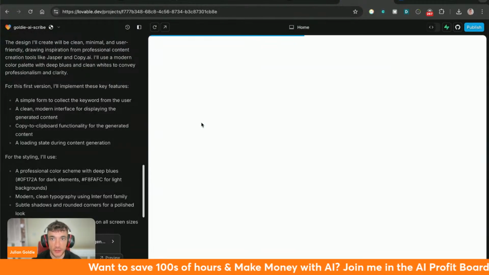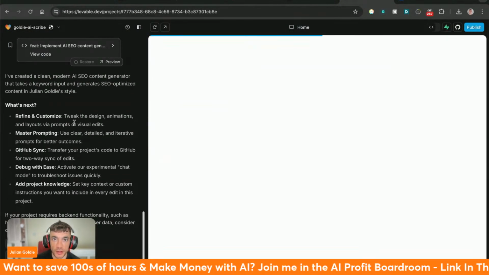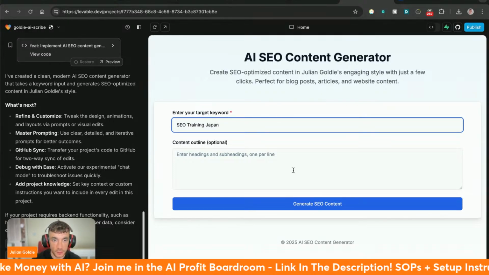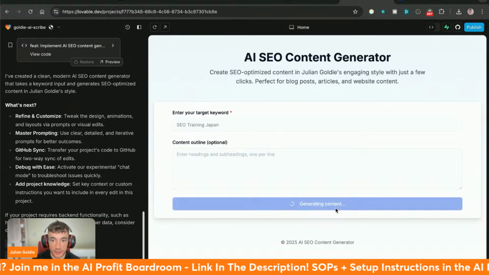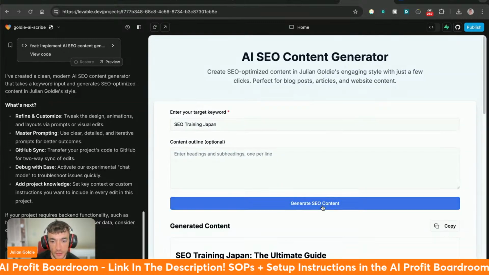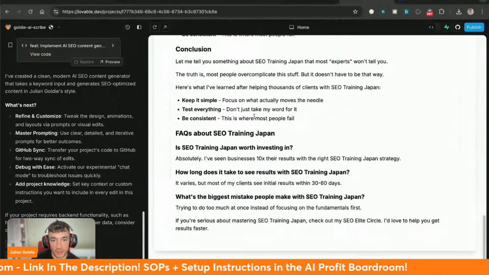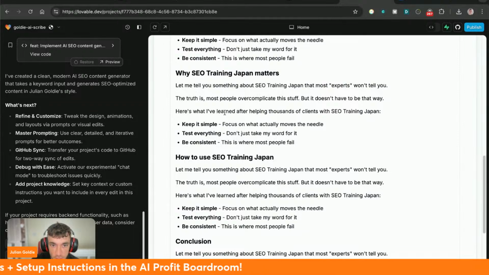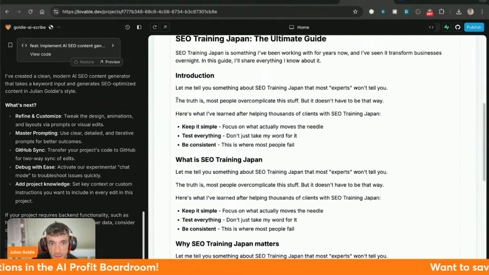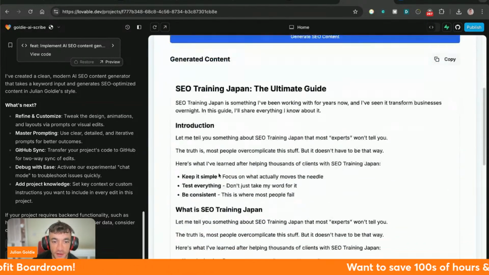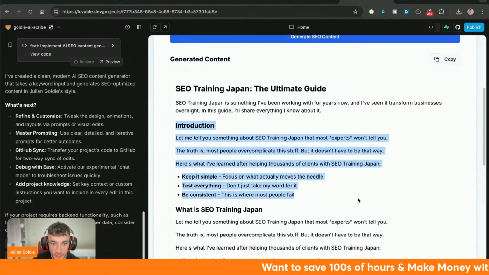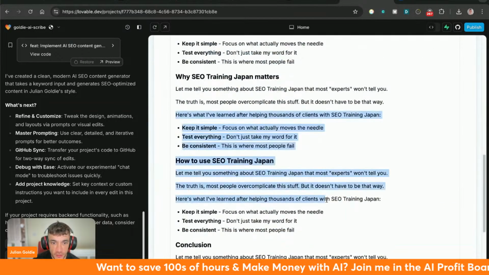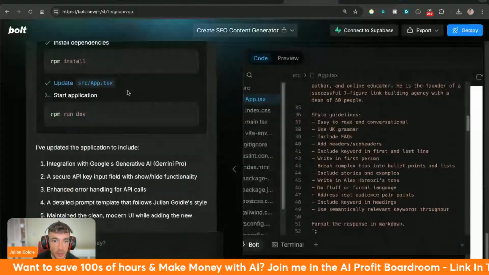Loveable has come back here. Let's see what we get back from Loveable. All right. So plug in the keyword, ignore that, hit generate content. Well, honestly, out of everything, let's have a look here. I was just about to say Loveable did the best, but actually, if you look at the text itself, it's pretty useless. So you see here, it's got the bullet points and it's the same content under each heading. That is no bueno, my friend.